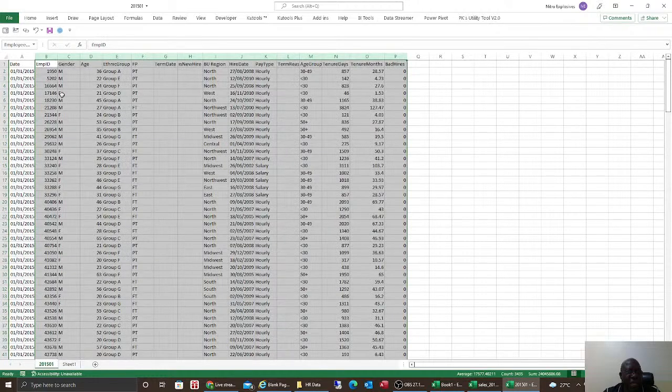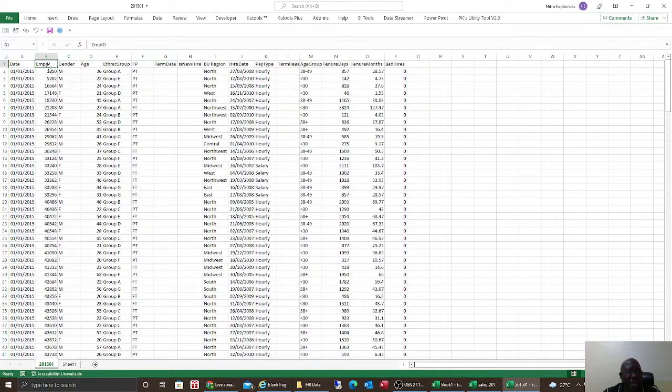But if you go here, you'll see that employee ID is here, gender is here, and so on and so forth. So for me, I said gender is number 2. So the array, I will start from here. I'll highlight these names up to the end. After highlighting them, I name them. Just give them a name. What is the name? Let me call them headings. Headings. Yeah, enter. It's done. So this now is a specific array of these headings.